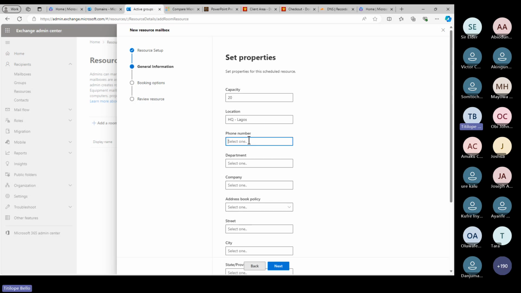Then phone number. This phone number can be the phone number of the person who will be managing this particular room. Then department, let's put admin, as admin is in charge of this.